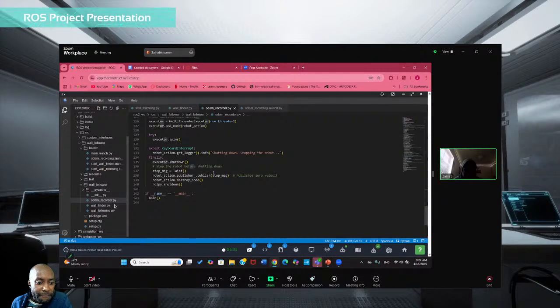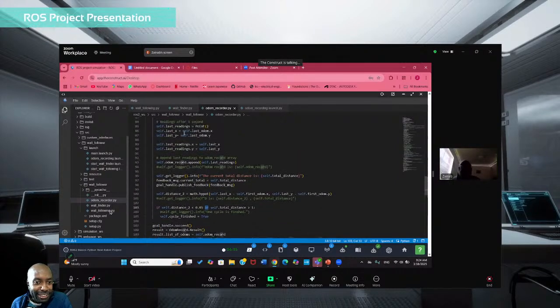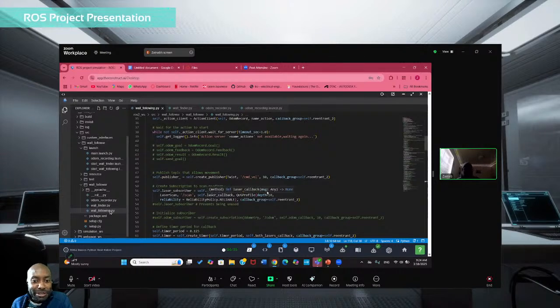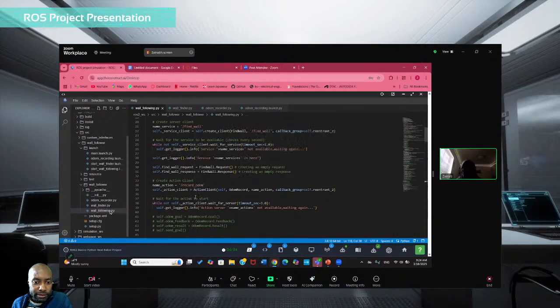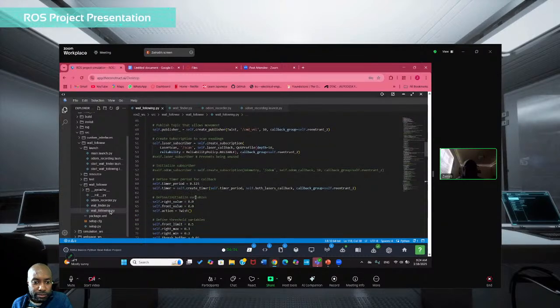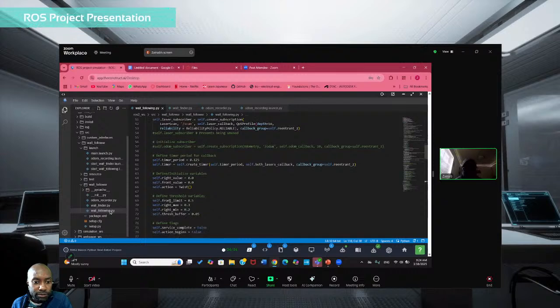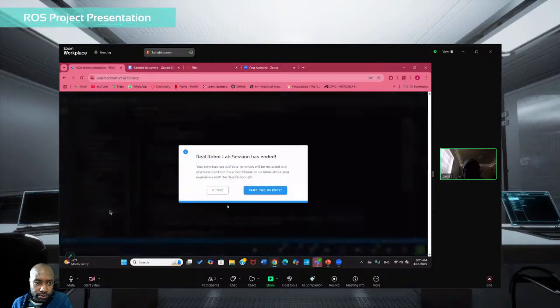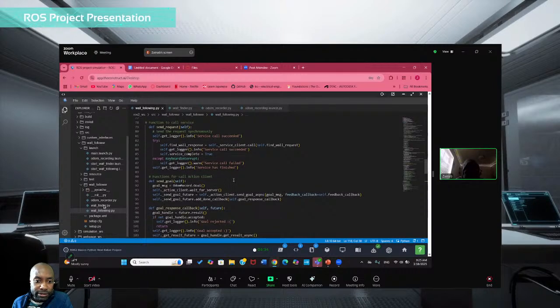Then let me see. I think you were about to go to the wall following script. Yes. Here I called it as a client in my wall following script, and then I also have my callbacks for it. I also have my reentrant groups. These were just values that I initialized for the wall following logic, like 0.5 for the front limit, and 0.5 for minimum and max. And then this is the function to call the service, and the function to call the action.